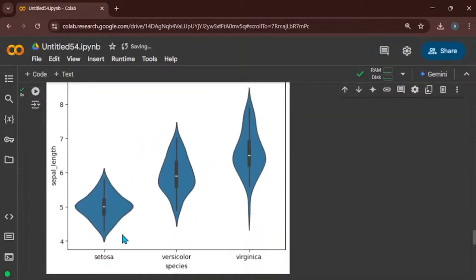Okay, you see that the setosa has sepal length. Its high sepal length is around 5. Versicolor's high sepal length is around 6. And virginica's high sepal length is around 7, or 6.5. So based on this density, we can decide that. Do you see that? The setosa has a high density of sepal length at 5. Versicolor is at 6 or 5.8. Virginica is at 6.5 or 6.3, like that.